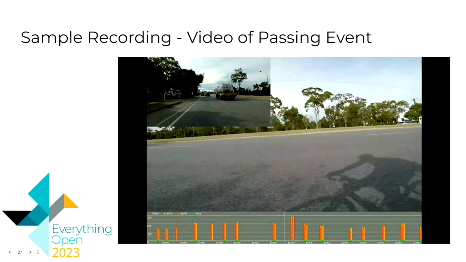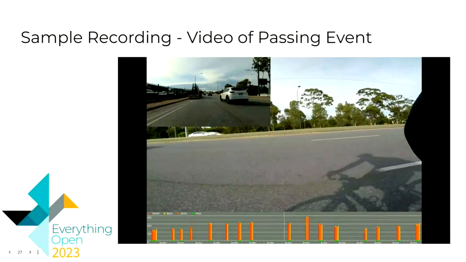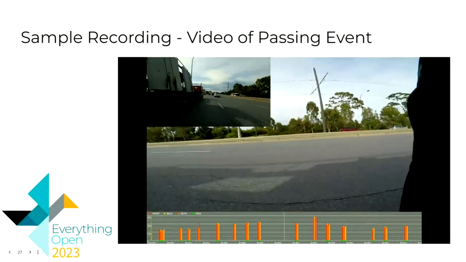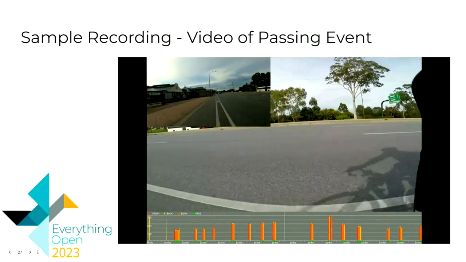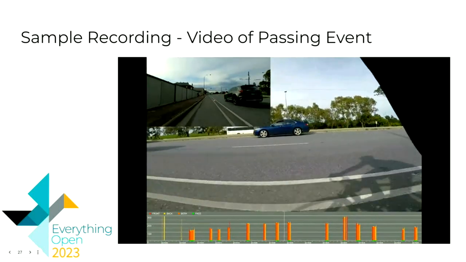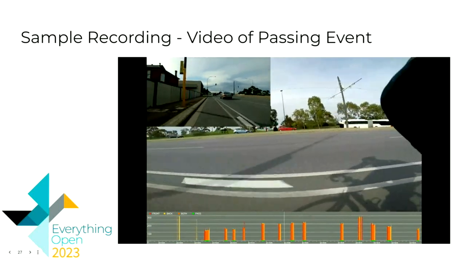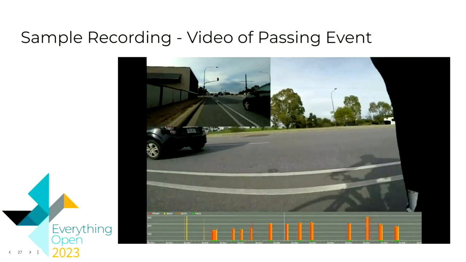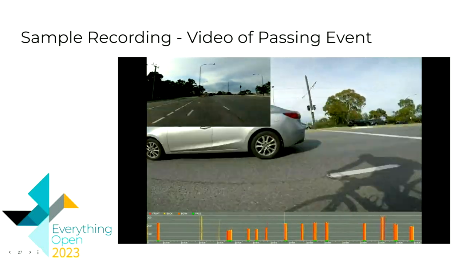The rider is indicating out because it's a parked vehicle. They're coming out onto the road. Cars are still making space for her. And then back onto the bike lane. So the passing behavior shifts based on whether there is a bike lane or not. We'll see what the study comes out with. But typically, if there is a bike lane, passing distances are actually smaller than if there isn't.